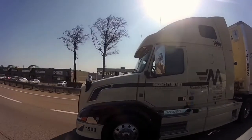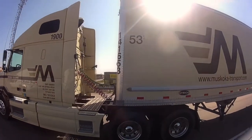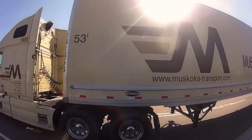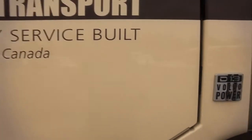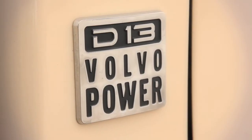The D13 Volvo engine will do every job in our fleet. We go across Canada at 140,000 gross and we go into the U.S. at 80. The D13 will do that job efficiently and effectively, providing optimal fuel economy on both those lanes. The power they have out of their 13-liter engine is very good — lots of power and high torque.